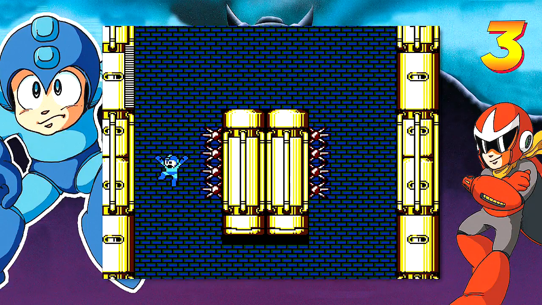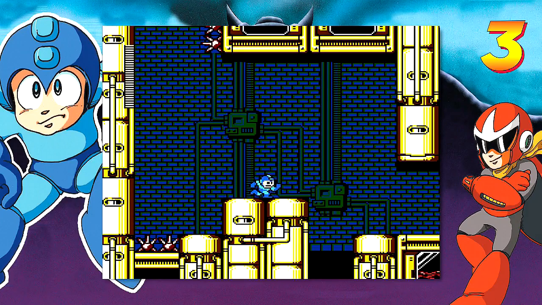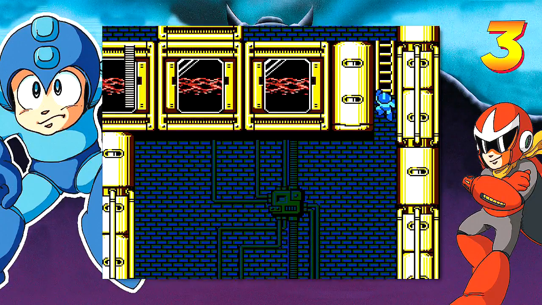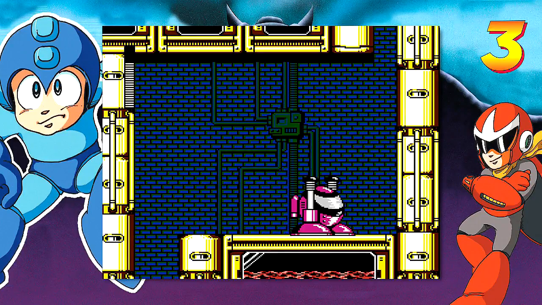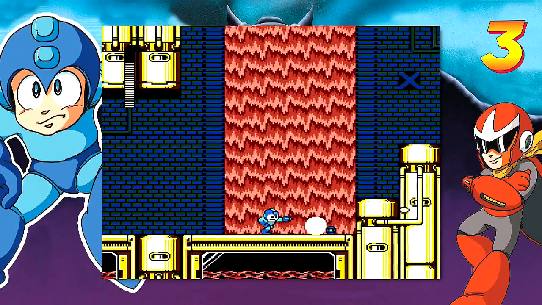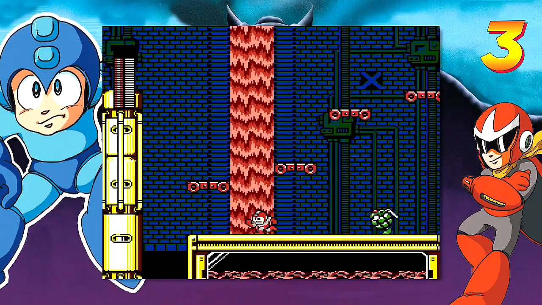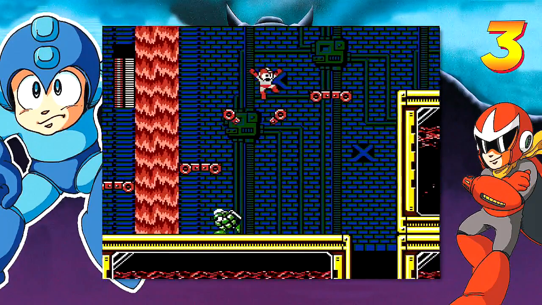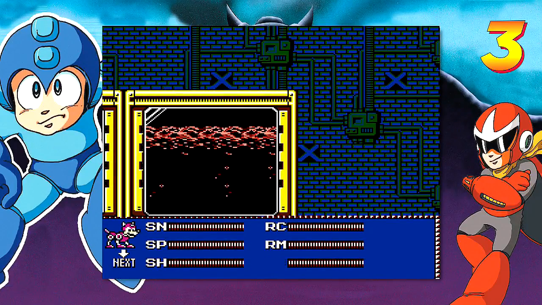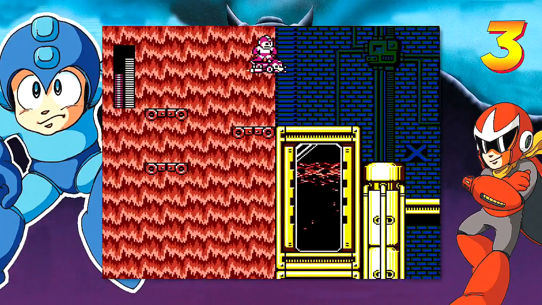Okay, let's see how much they changed on this level. Yep, they changed a lot. Now adding spiked hazards. No, we really gotta be careful. That's not gonna stop me at all. Really? You expect me to go through that? No. That's not gonna work with me. Trust me. Why do that when you can cheat? Yeah, the Rush Jet is useful for levels like these.